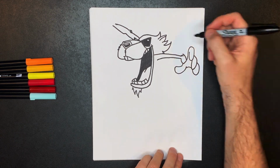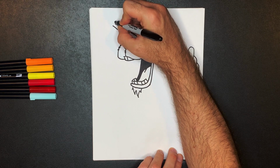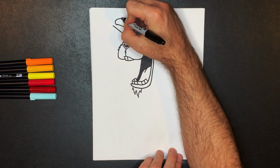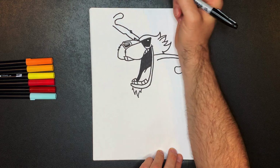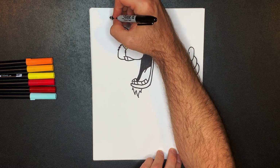All right, hand number 2. We're gonna start over here. We're gonna draw a curved line up like this, then a curved line out like this and around, over and down like that. Then we're gonna jump over here. We're gonna leave a little bit of a space there.